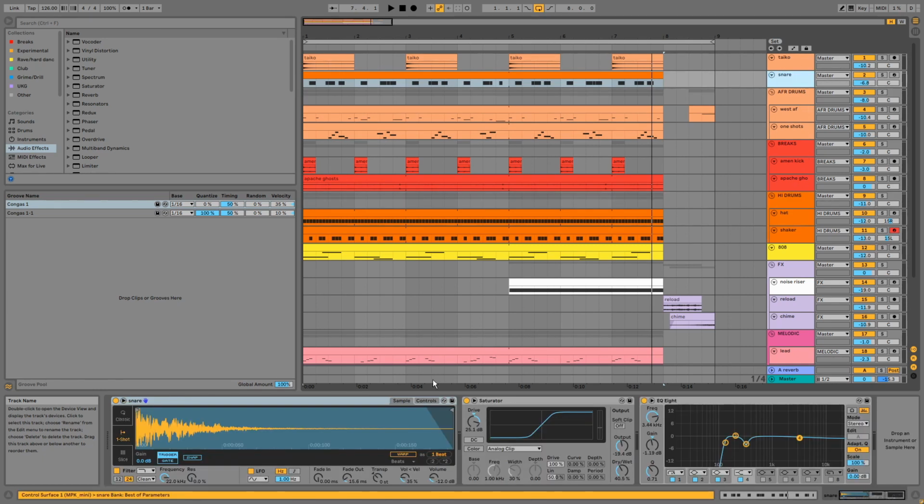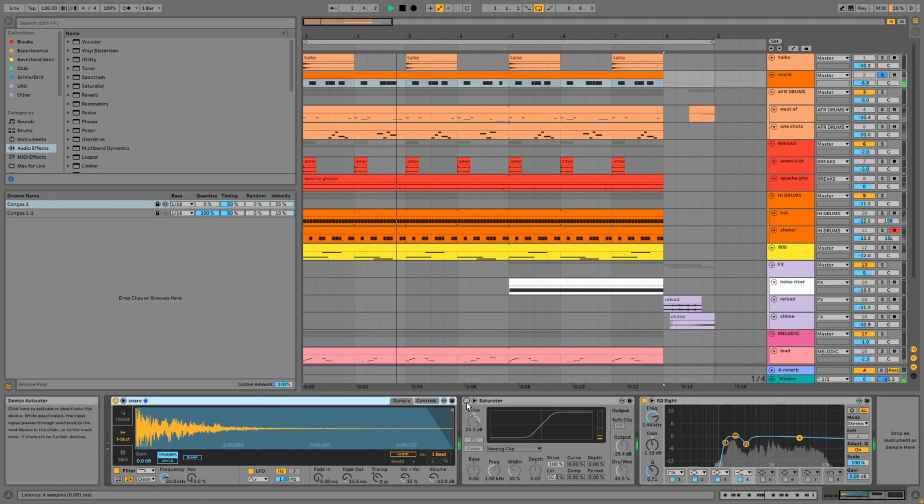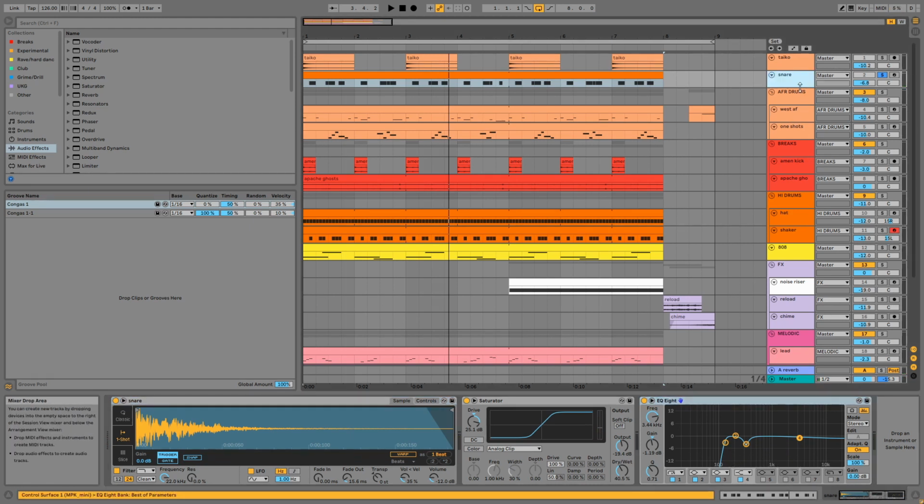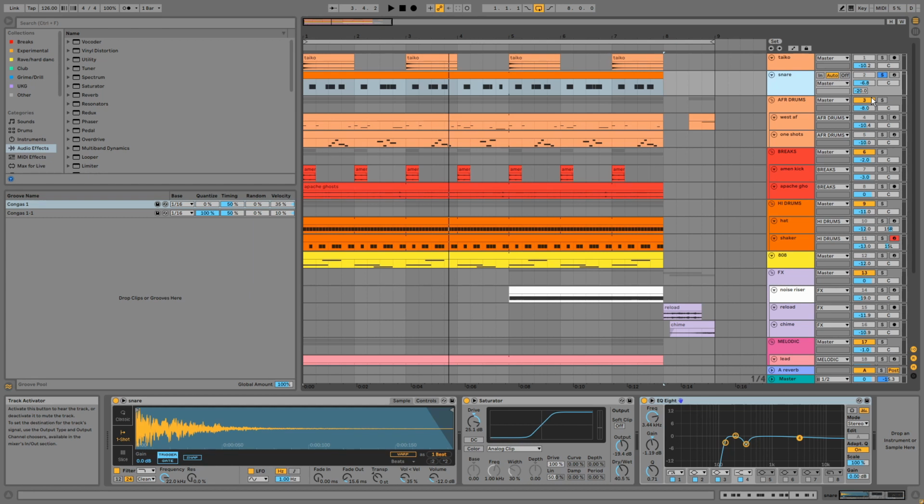On the snare channel, we have a saturator to make the snare more aggressive, and an EQ plus reverb via send A.